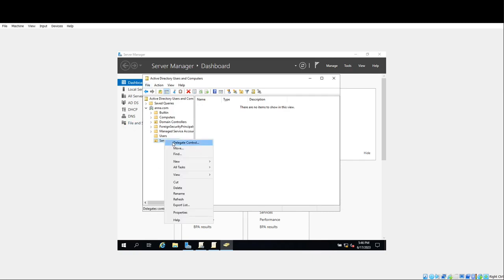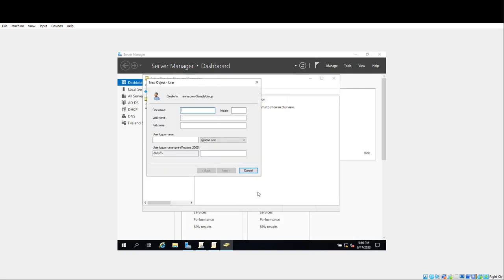On sample group, right click, new user, and we enter the details for the new user. Click next, enter the password.